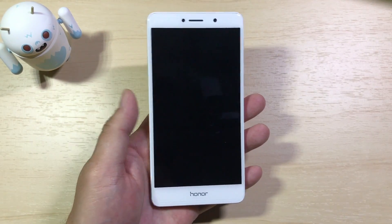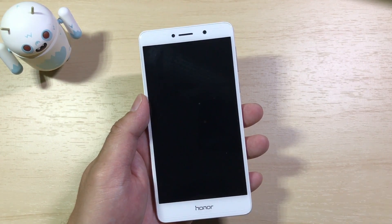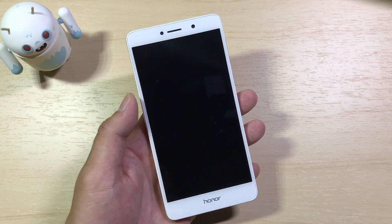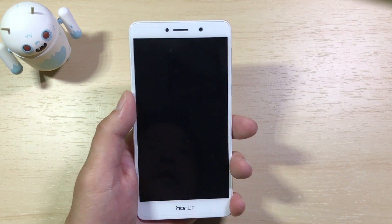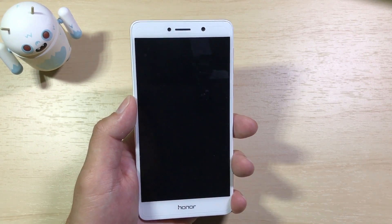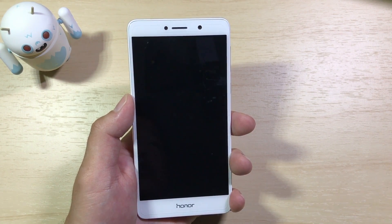I have an Honor 6X, and I saw the news last night that their update was finally going out. It's been in beta testing for a while now. I quickly checked my device — I never thought it would be there because they usually take a while to roll these updates out, but I got lucky — the update was there. If you've got an Honor 6X, maybe you've already got the Nougat update installed, or you should go ahead and check your updates. If you don't have it, you should be getting it soon. In this video, I'm going to walk through what's changed and what's been updated in the EMUI 5.0 Android Nougat update for your Honor 6X.